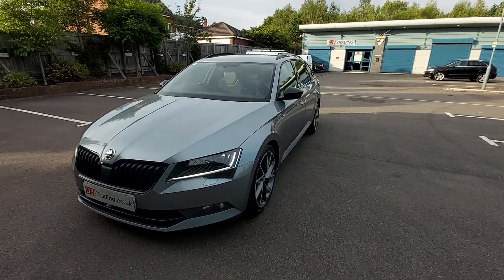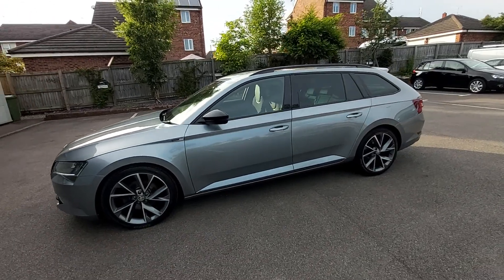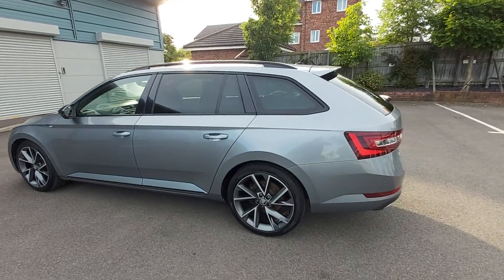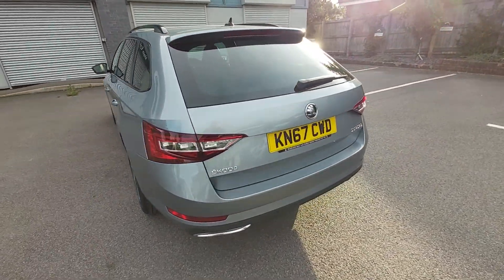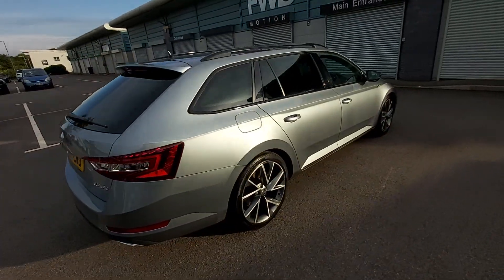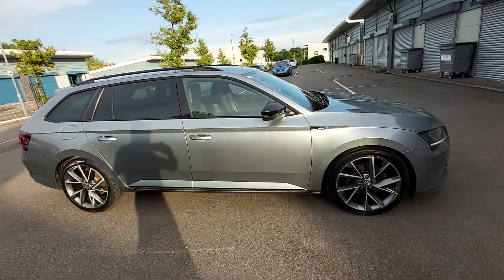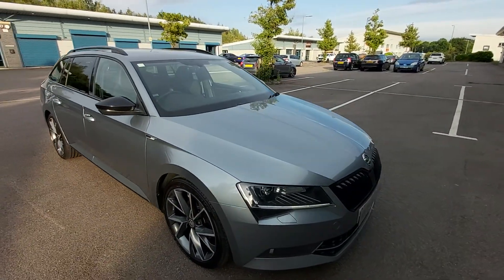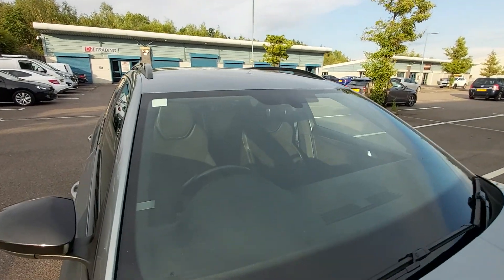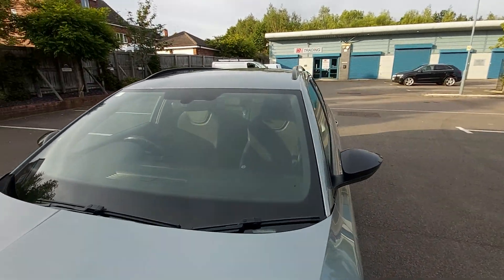This car comes with a new MOT and service. It also includes 12 months — or one year — warranty cover, parts and labour. Very keenly priced. The only fault I can find on this vehicle is the chip in the windscreen, but as I said it's not in zone A. Zone A is a failure for an MOT if it's more than a 10 pence or 5 pence piece. There are no chips on the driver's side at all — just on the passenger's view.